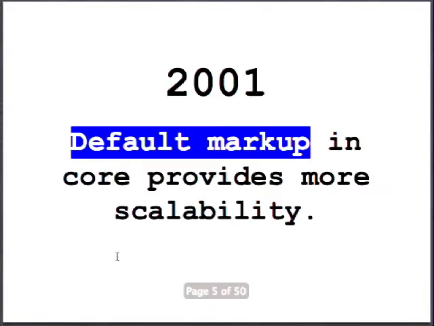So we had overridable markup. In 2001, we were able to provide default markup. That is, you would only have to override certain things, and other things would be provided by default. For example, the node module provides default node markup. So that was something that didn't exist in 2000. A theme had to describe every single thing that possibly could be rendered on a site.